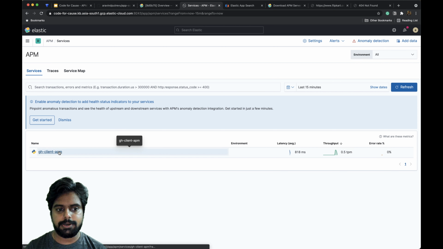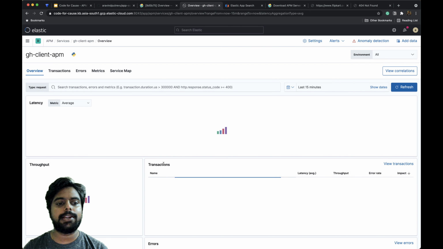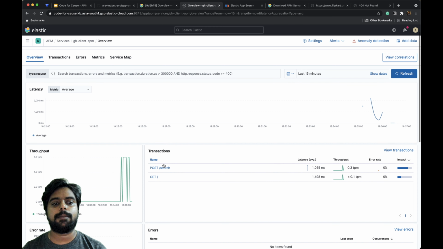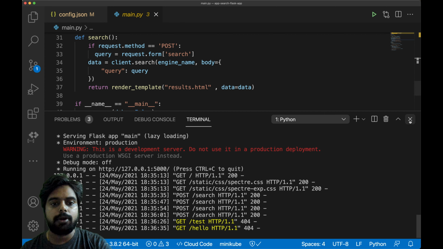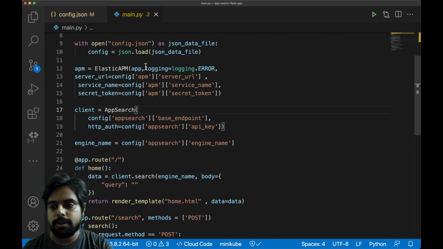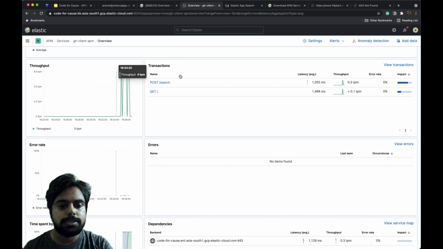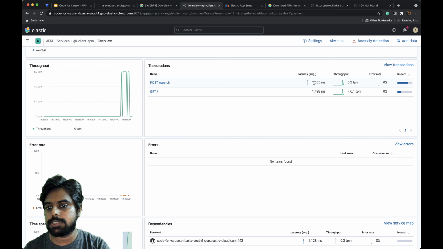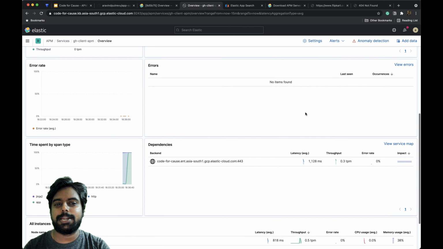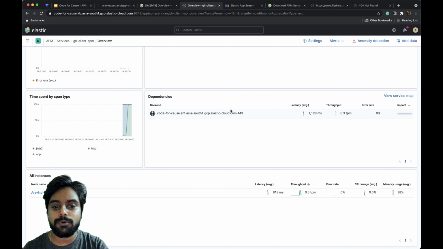Now this is not it. This is the service, but let us get into it and understand what's happening in your code, and what the errors are, if there are any. We have 2 endpoints according to the code here. One is this, and one is the search endpoint. As usual, you see the POST and GET for the search, and you see there's a lot of time to get started with this app. And then the transactions, I think we did very few, but if you are getting more and more transactions, then it might take more time.